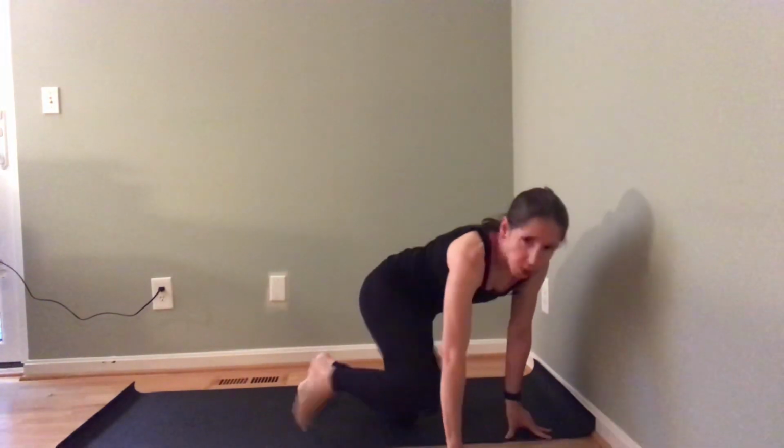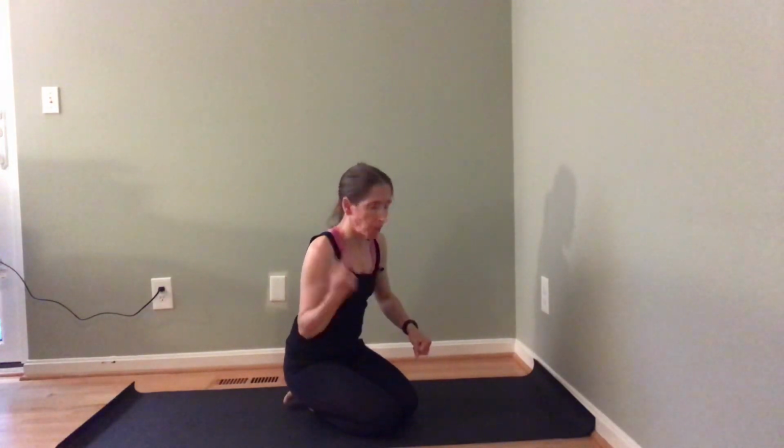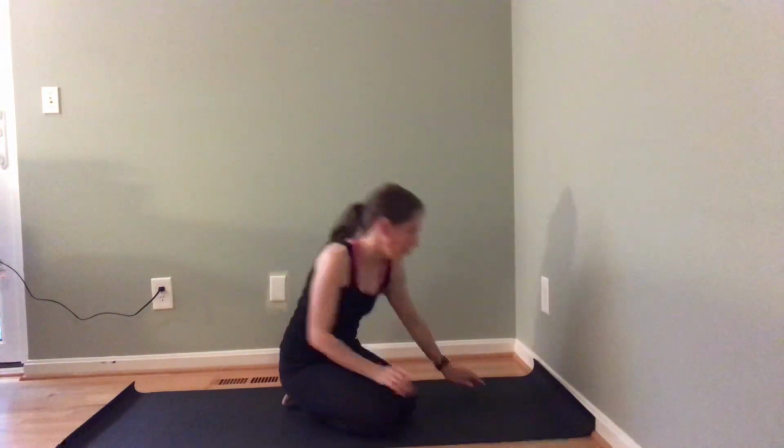It takes a lot of core strength, arm, shoulder strength in order to work your way and press down to lift up. So here we go. We're not going to come up right away, and you never want to turn your head when you have your head down in a headstand or a shoulder stand or anything. So maybe watch first and then do.